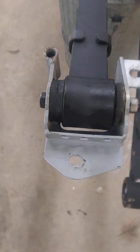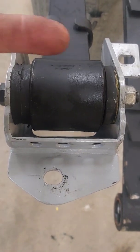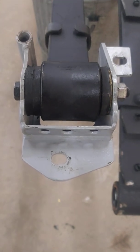out of it. You also notice, if you get a sharp eye, that I've got them offset 2 to 1, so that I'm moving the spring inbound a little bit more to get a little more wheel clearance there.